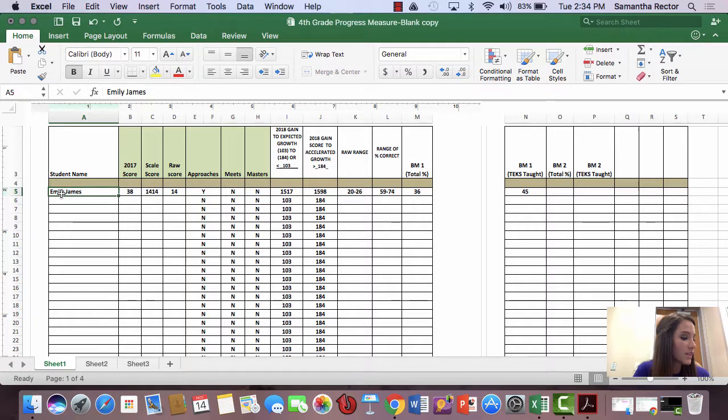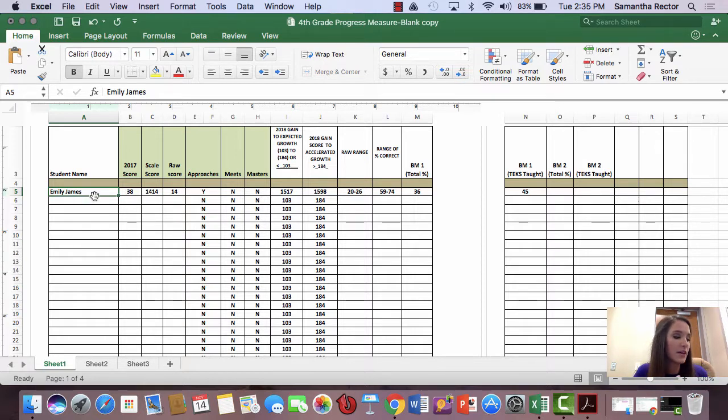So with that said, you are going to have a PLC when you get back on November 29th to basically just have a data day. That is your time to input your data. Use that time. If you haven't already turned it in, it will be due by December 6th. That way we can assess and look at data more in depth.